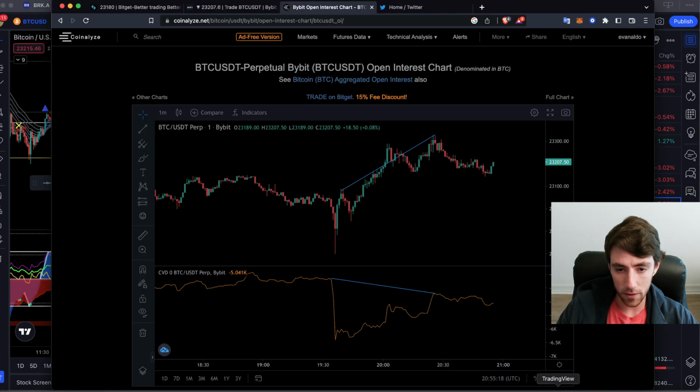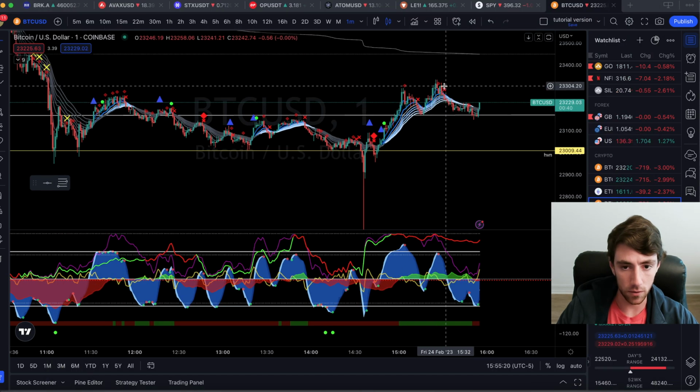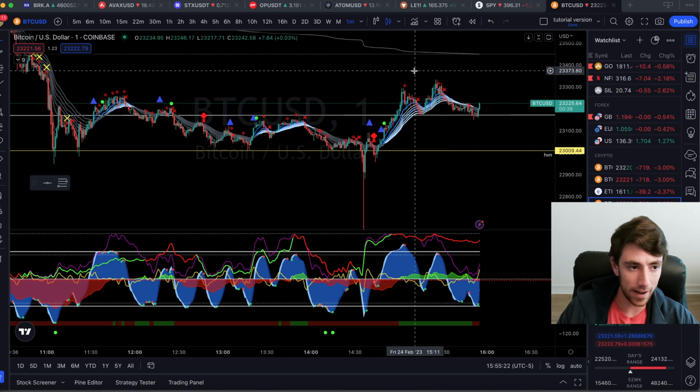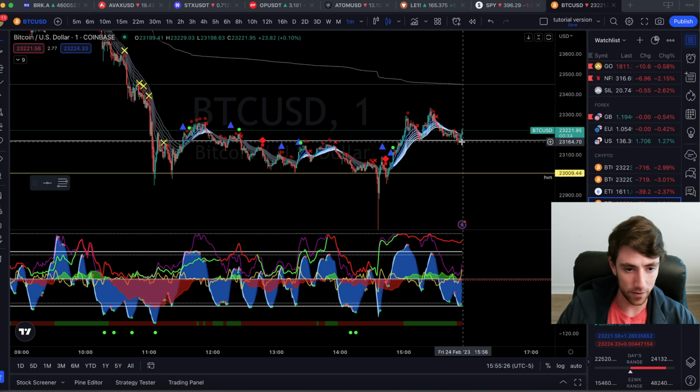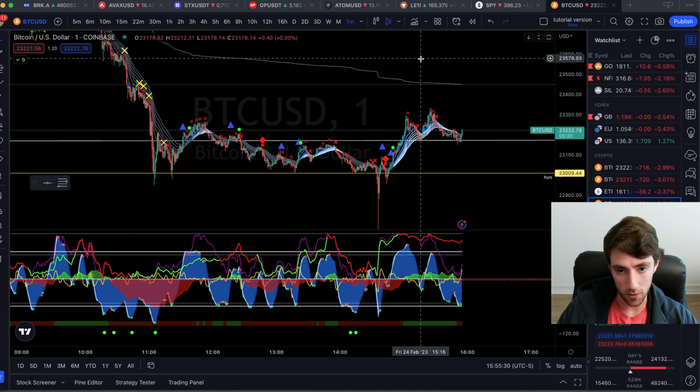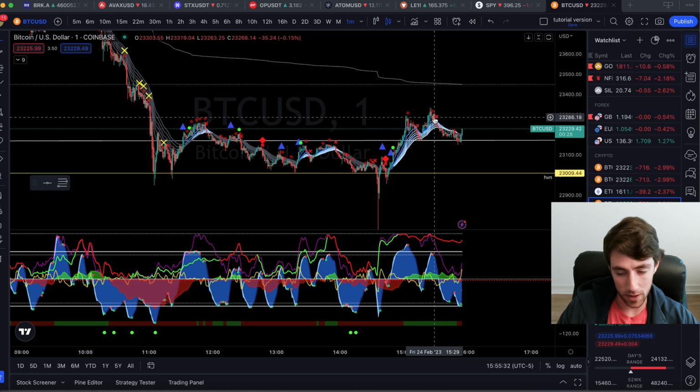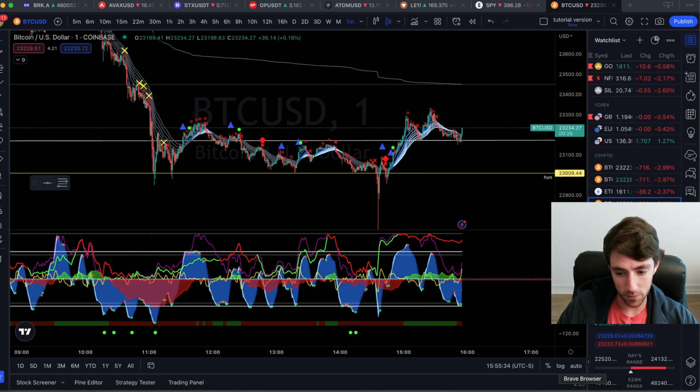So maybe a lot of people FOMO'd into the longs here. They thought it would go up a little bit higher. And then what happened? It came right back down to our spider line. Very useful. Spider line is really good support and resistance point. So I took the trade when this confirmed right around here and locked in profits here.